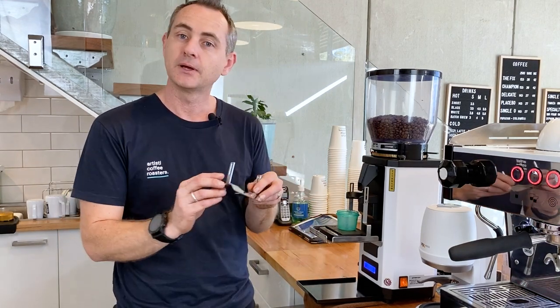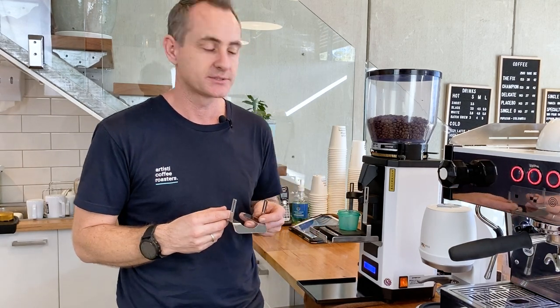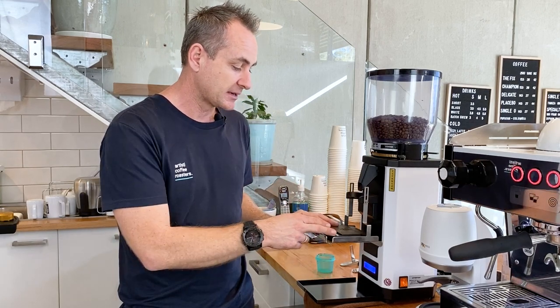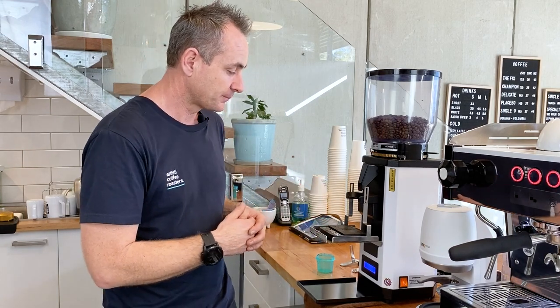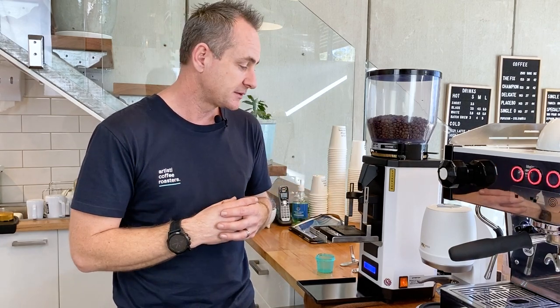You'll see here a couple little things that we do. We've removed our normal group handle rest, which would be attached here and allowed you to actually hold the grinder in place. When these first came out, our concern was how do we weigh each shot? And you would have seen that in a few of our videos using the little dosing pots and an individual scale. So Anfim did bring out this. It's a great place to be able to put your scale. It's definitely a great place to catch a lot of the coffee grind. There is this other tray underneath which tends to not have much in it because it is caught up the top. So in this model, that's something that is a bit different.